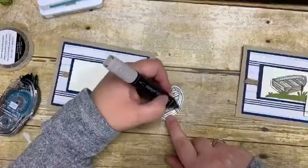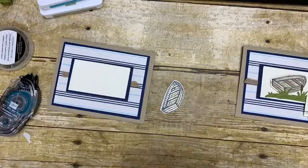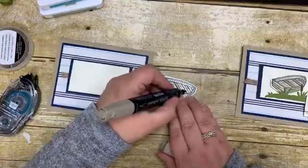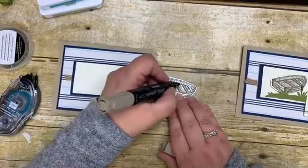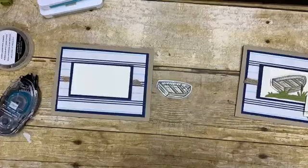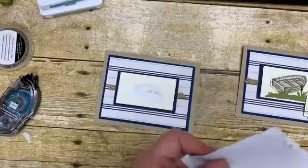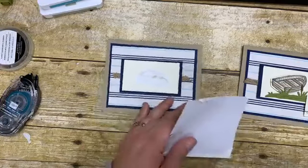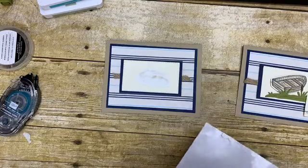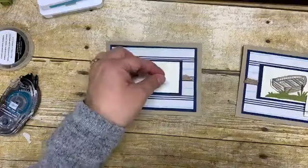So this one, I'm coloring the entire boat with the crumb cake light. And then I'm going to go back on top of it with the crumb cake dark and just kind of highlight some areas. I like to highlight these two big areas, and then I'm just going to highlight a little bit in through here. Again, there's no rhyme or reason to how I do that. So if you're looking at my cards and you're ever trying to duplicate them perfectly, don't, because you'll never see any two cards the same of mine when it comes to using blends, because I just kind of have fun with it and color where it goes. So I'm not too bad of a perfectionist when it comes to that.